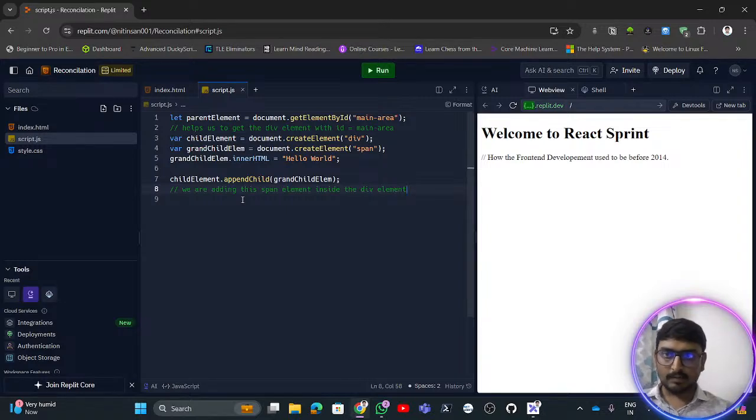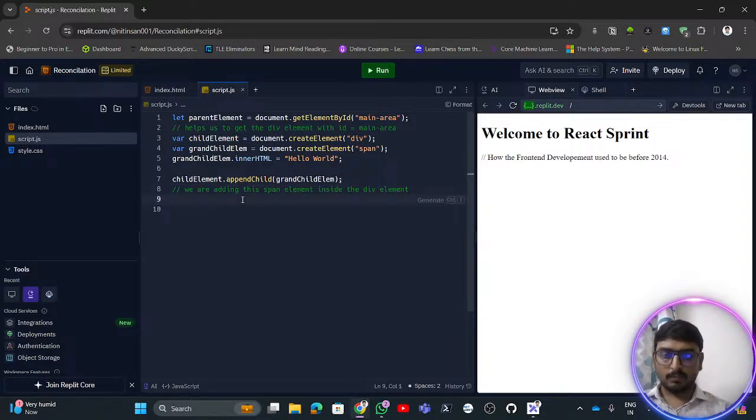Now inside this given div element, we need to add the div element into the parent element.